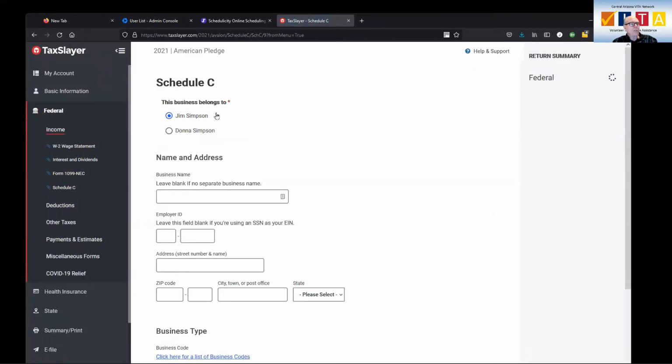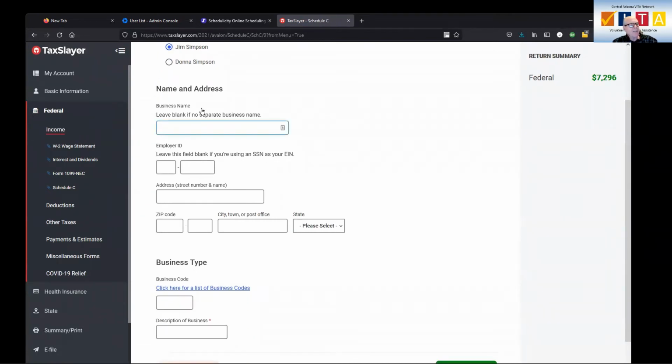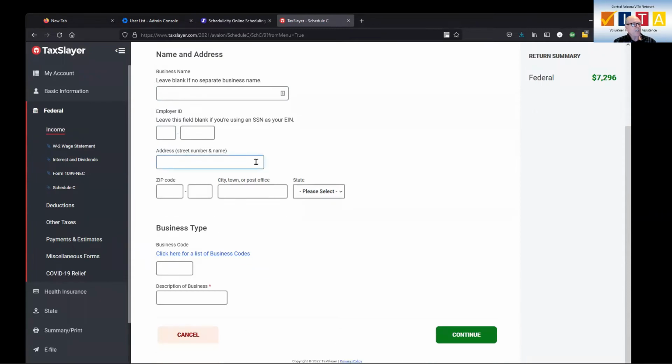Okay, so who does this business belong to? It belongs to me. Business name, leave blank. I could put in Jim Simpson CPA, but it's just going on my personal tax return. And if you leave this blank, it's going to use my social security number. Everything's fine there.